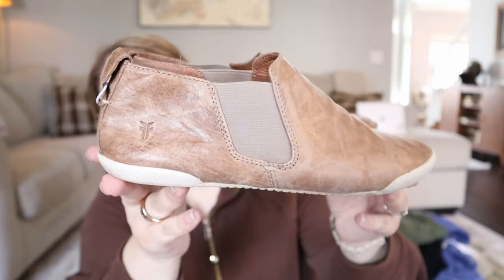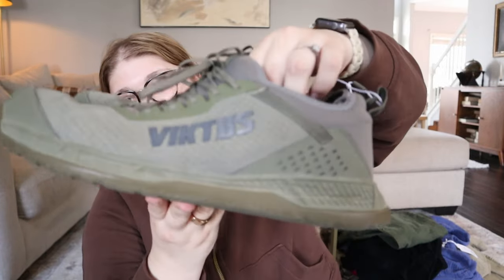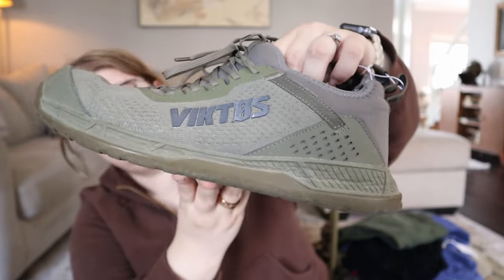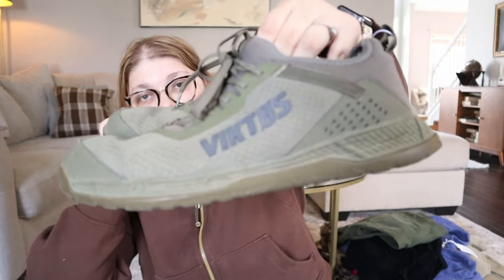I got 20% off everything on this second trip. I was super excited to find Oboz for the first time — these are more like a little hiking shoe, in really good condition with barely-worn bottoms, $6.99. I also grabbed a pair of Frye booties — kind of a slip-on sneaker in real brown leather, gorgeous condition — those were $10. And then a pair of Victer range trainer shoes, men's size 12, $6.99 — comps $50 to $65.